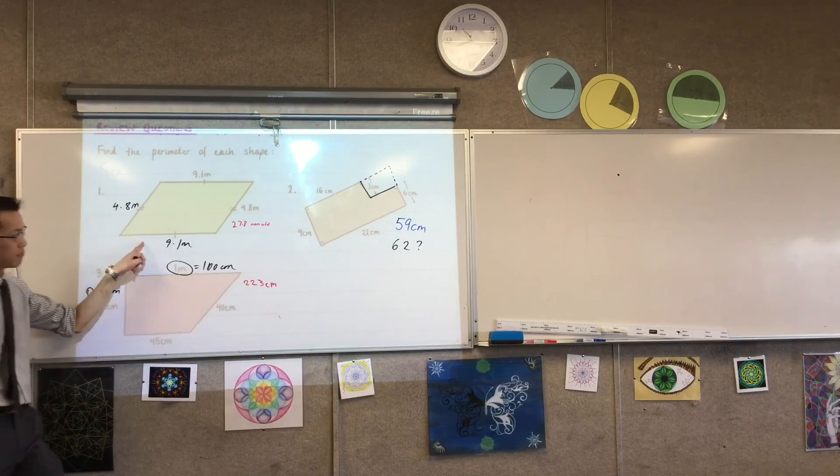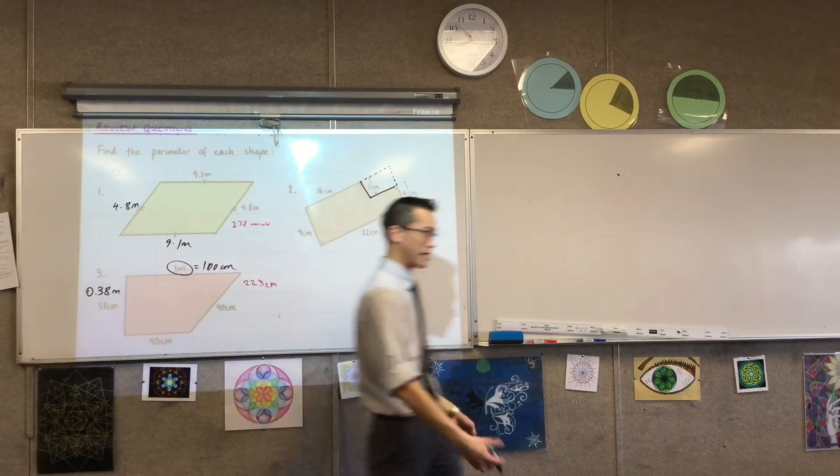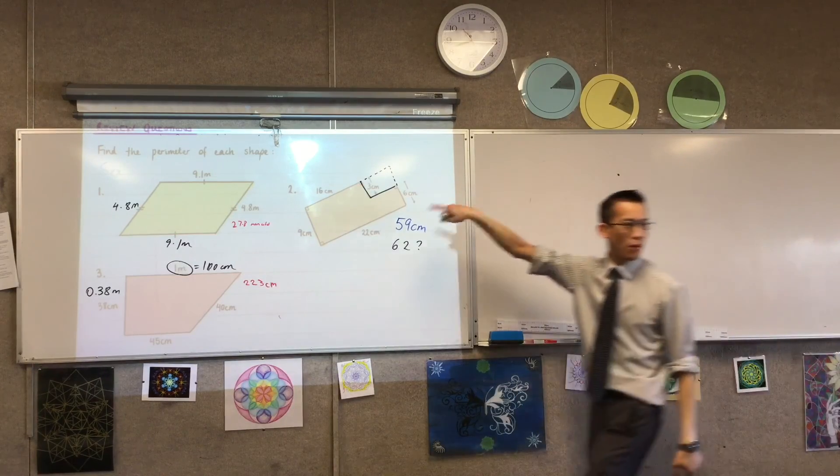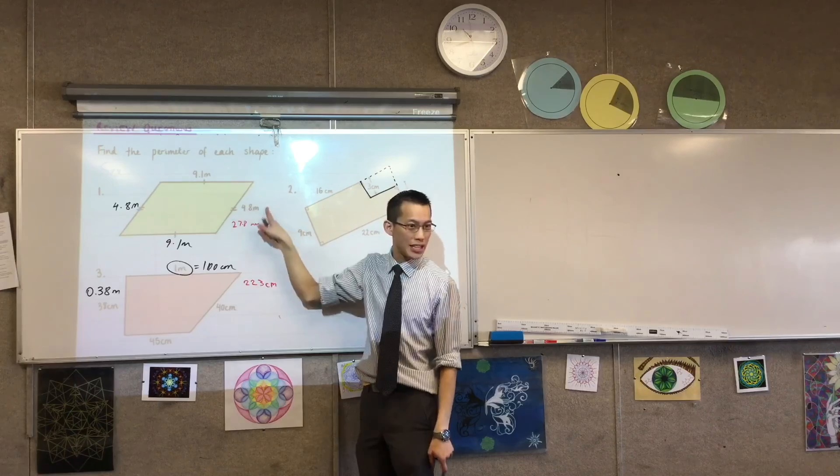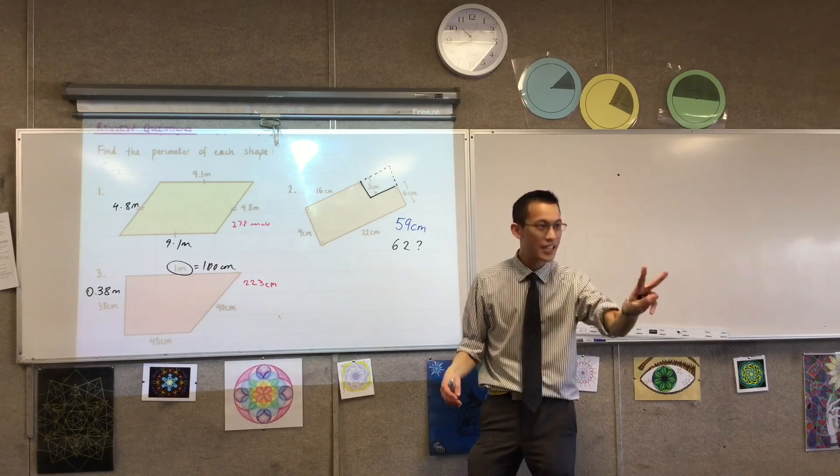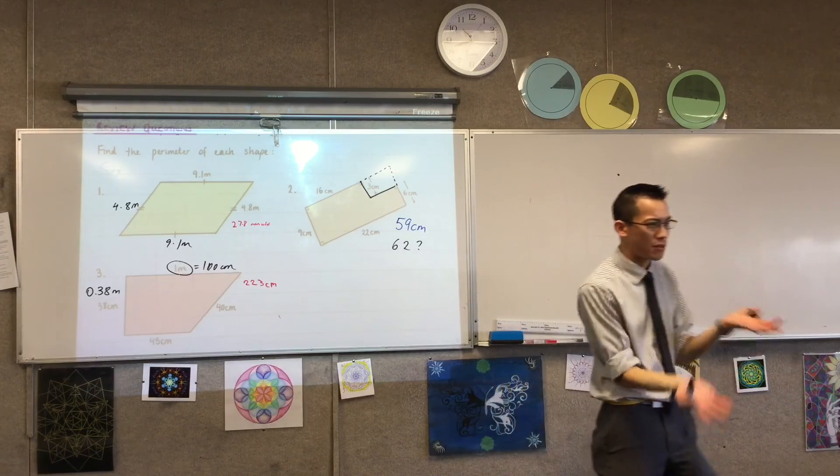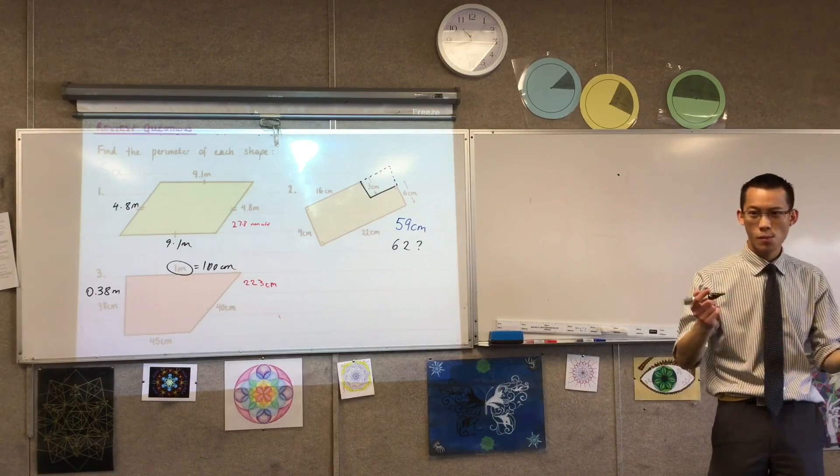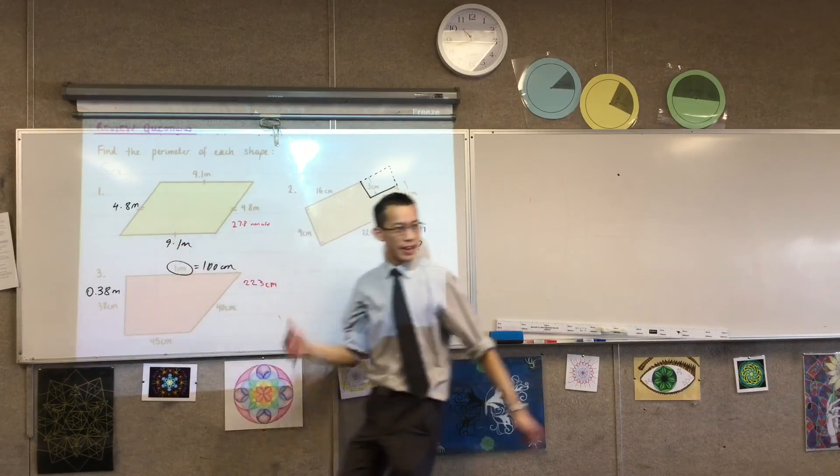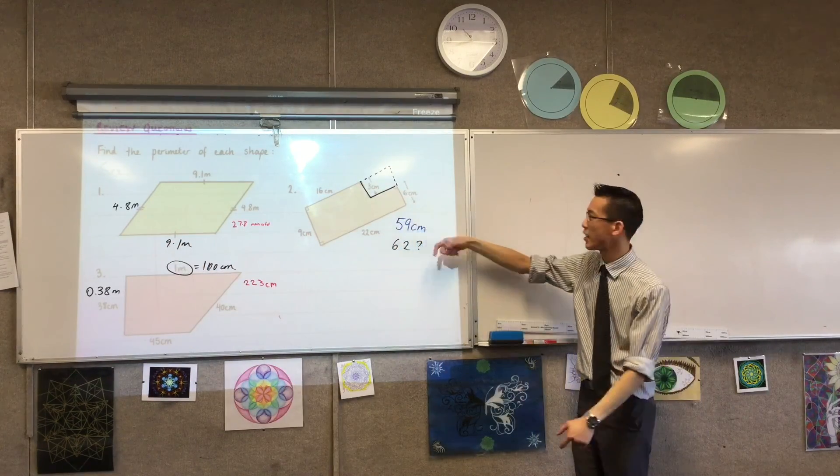Think about where the original rectangle was, right? When you cut this part off, you created a new length over here, right? Which has the same length, right? They're the same. And in the same way, when you chopped off this part, you created a new length over here. Which again, these guys are matching. Does that make sense? Now here's the thing. You got a parallelogram, you got a rectangle or something like a rectangle. Remember what Fatima said at the beginning. What did you do with the 9.1 and the 4.8? What did we do with these numbers before we added them together?